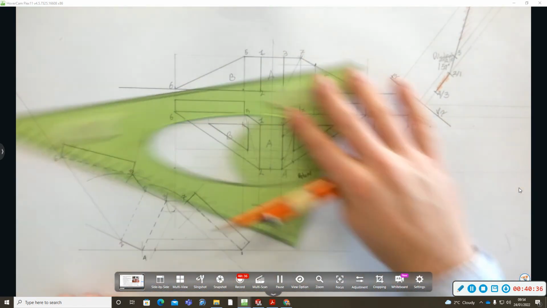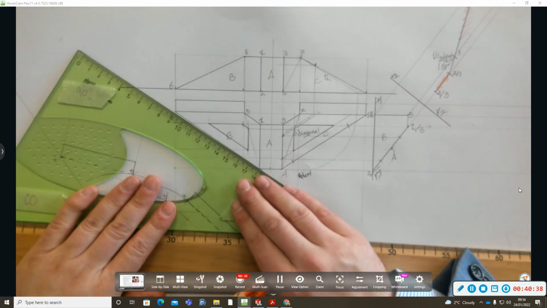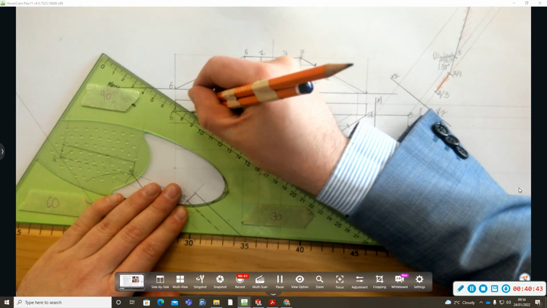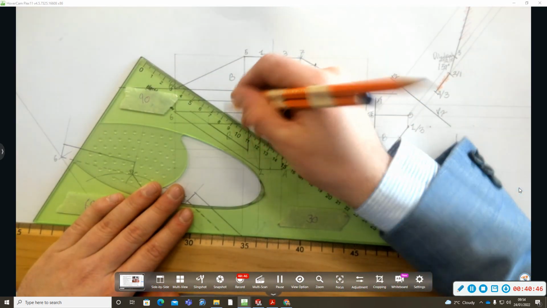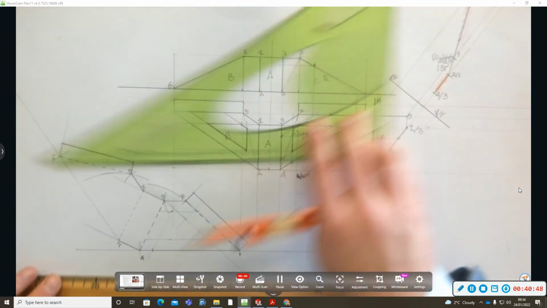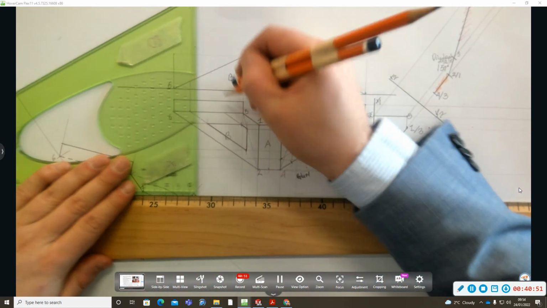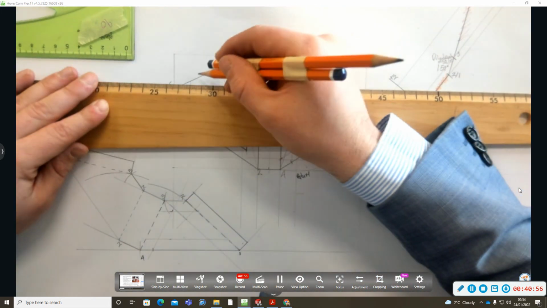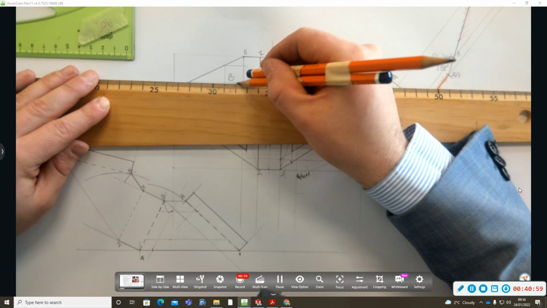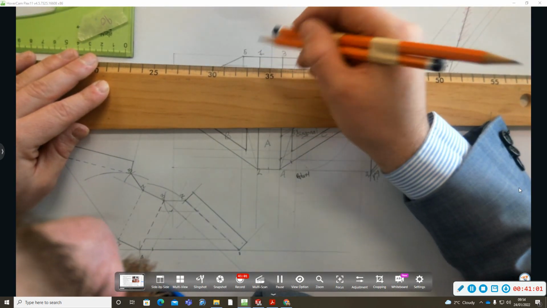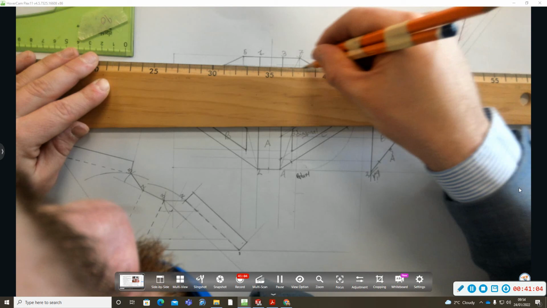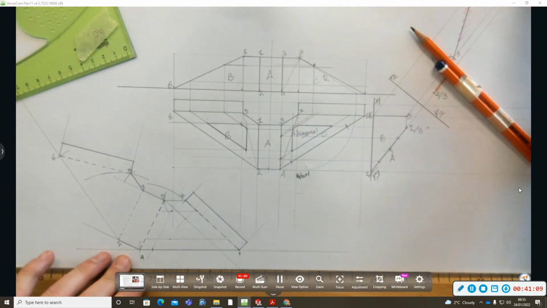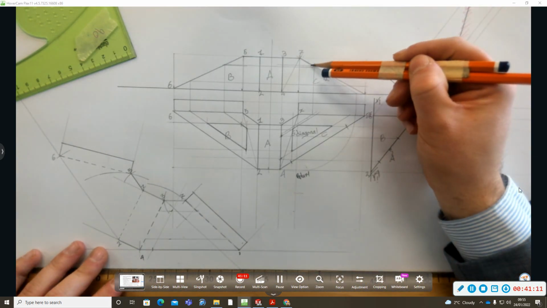There's my plan view done. Then I have to do it in elevation. So I can bring these two lines up until they hit 5, 6 in elevation. Parallel lines are parallel in every orthographic view. So I'm going to bring them across and over to here. So you can see that bit of inaccuracy. However I managed to do that earlier, I don't know, but there shouldn't be that gap there.